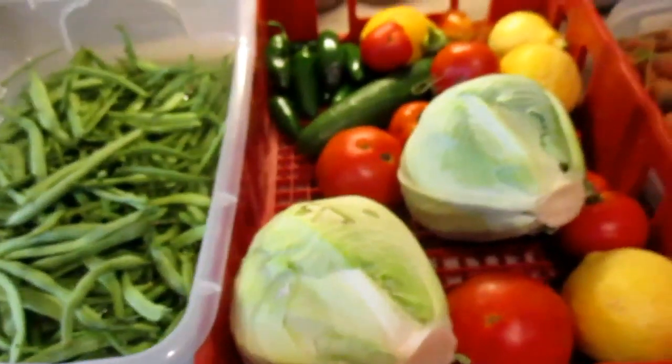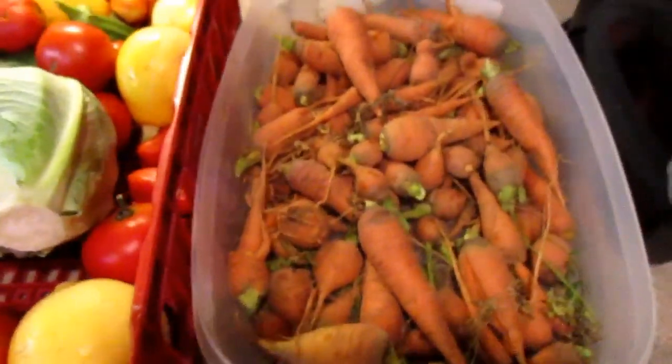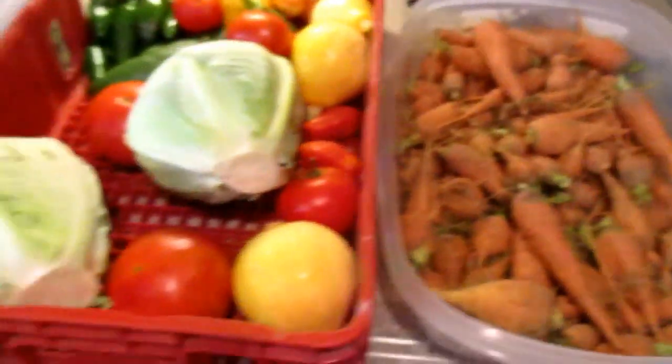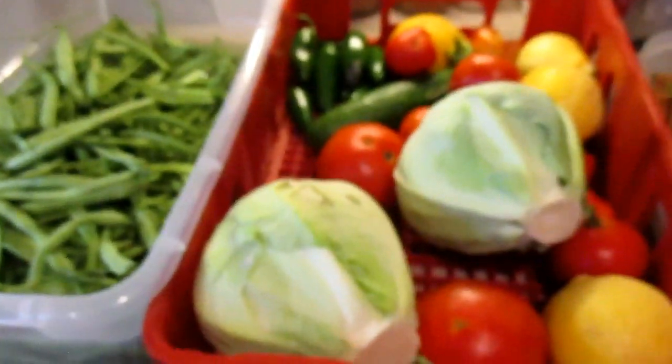Shalom Acres, we are going to be putting up some potatoes. Just wanted to show you some of our harvest we've been getting the last couple days. We have been so blessed. Lots and lots of vegetables and lots and lots of potatoes.